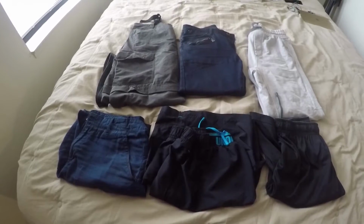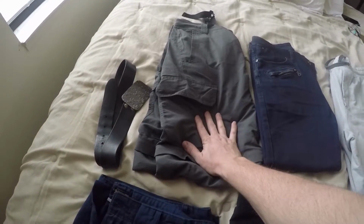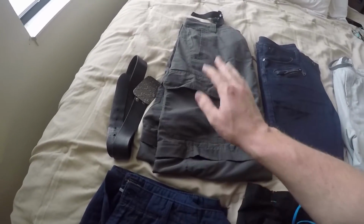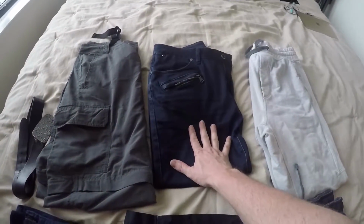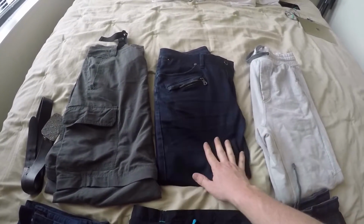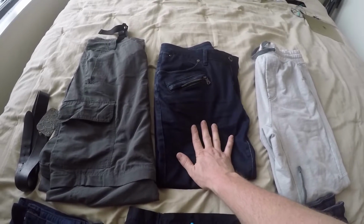All right, pants. Had one good belt, leather, one pair of like cargo hiking pants that could be turned into shorts. Wore these every single day that it was cooler to hike and go see all the sights in Europe. One good pair of jeans that stretch, were elastic, a little bit more designer for the clubs, pub crawls, at night. I wore these pretty much every single night.